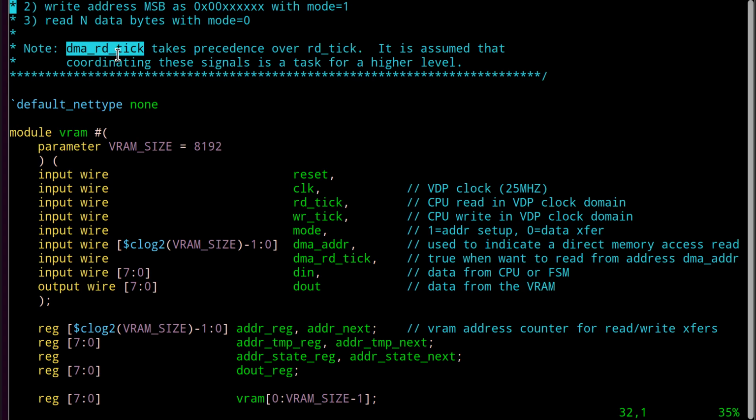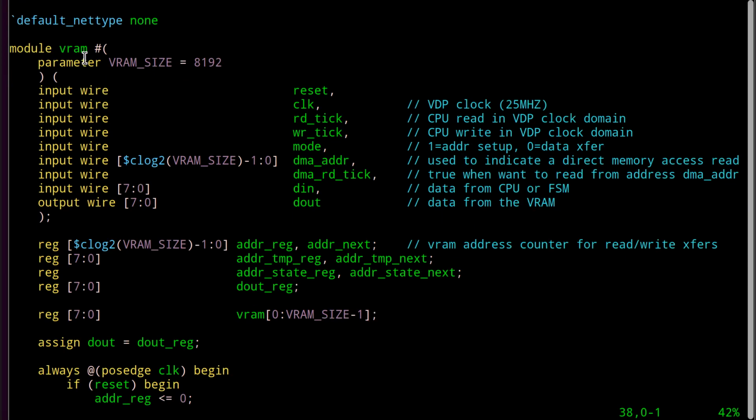So DMA read takes precedence over the regular old read, and it is assumed that, and this is critical, coordinating these signals is a task at a higher level, all right? So this doesn't care if the state machine hogs access to the memory and starves the CPU. That's up to the other modules.